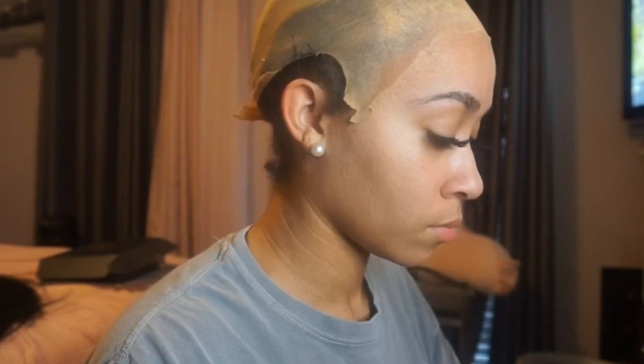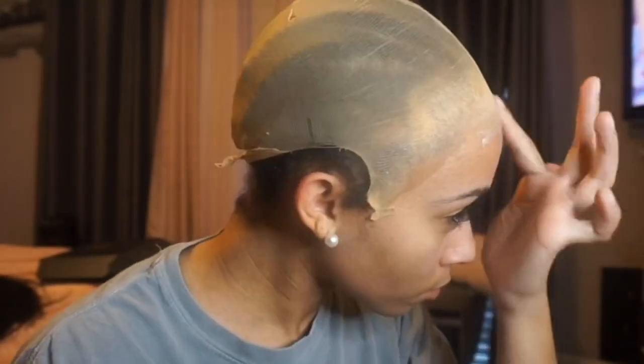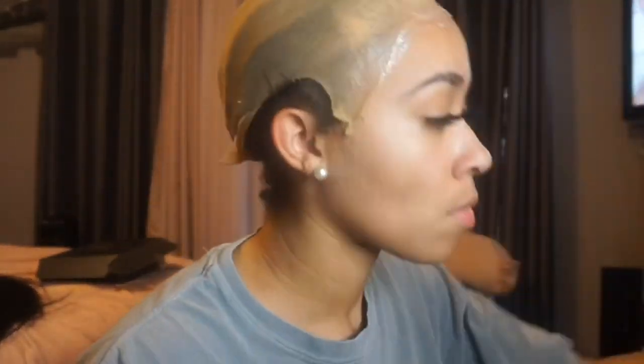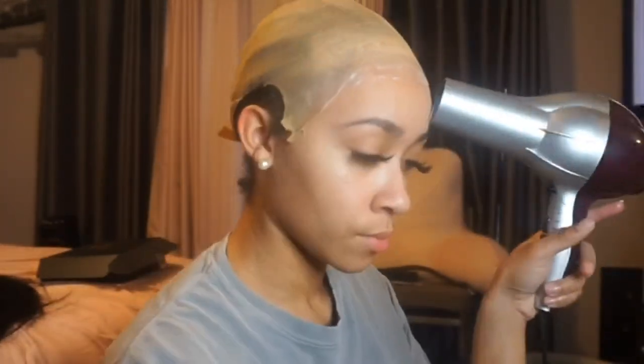Now, taking my Got2b glue, I am going to put it around the perimeter of the wig cap and where I want my wig to lay. And just like with the spray, I'm going to be taking my hair dryer and drying it to its tacky clear state so that I can put the wig on.